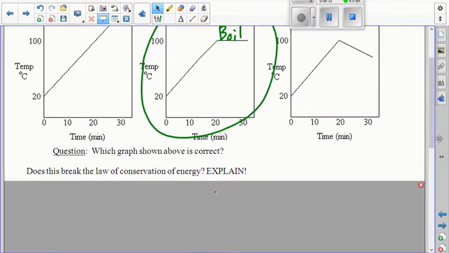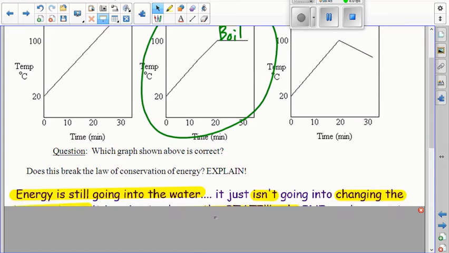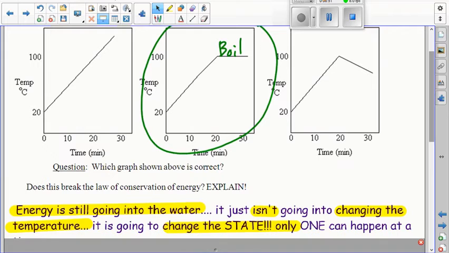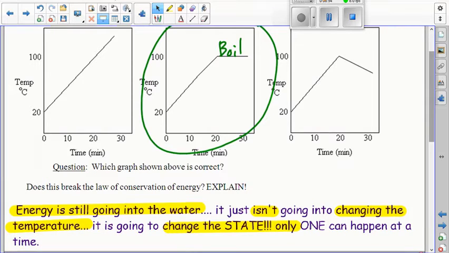Now, why doesn't this violate the law of conservation of energy? Because the energy is being transferred from a liquid to a gas. That's right. It's being used to transfer the water from liquid to a gas. So the energy is still going into the water. It's not like the energy is not going anywhere. It just isn't used to change the temperature anymore. It's used to change the state. Only one can happen at a time. So some explanation of that. Like, look, the energy isn't disappearing. It's just being used for something different now. We use it to raise the temperature for the first 20 minutes. And now we're using it to actually boil the water and turn it from liquid to a gas. Something like that. You can turn it into a bullet point formula, like energy used to change temperature for 20 minutes. And then the next bullet point, energy used to boil for 10 minutes.